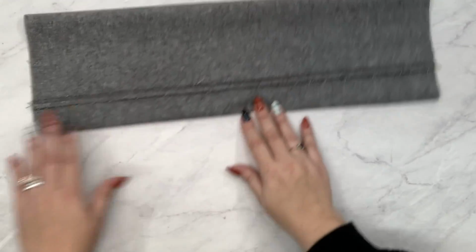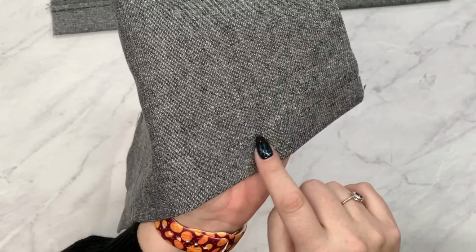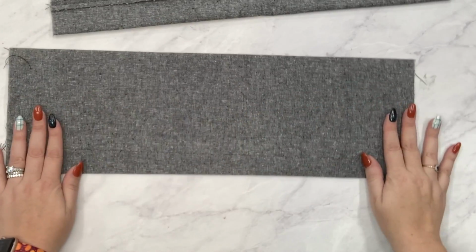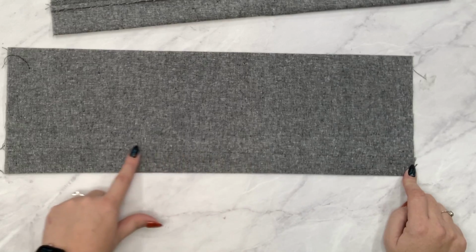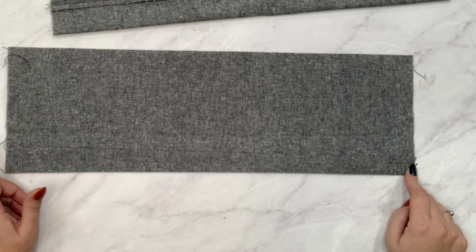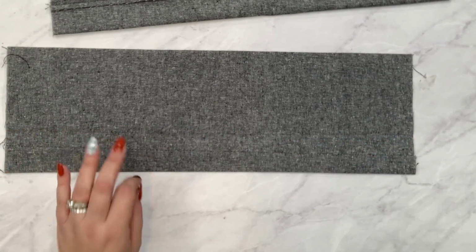So once I've pressed that open, I turn it right side out, and then when I press for the final seam, it's actually right here. It's not all the way down at the bottom. I move it up a little bit. The reason is it eliminates some bulk when I sew it in, but also you probably can't see, but my seam is really crooked because either I cut incorrectly or I didn't sew very nicely or I didn't press very well. We all make mistakes when we're sewing, so why not be able to hide it later?